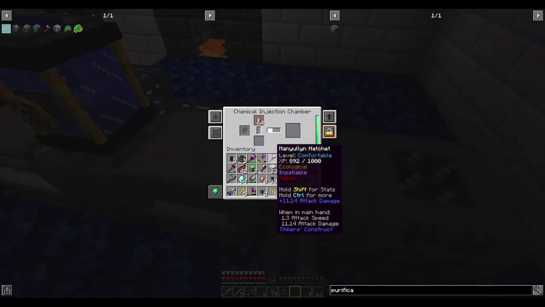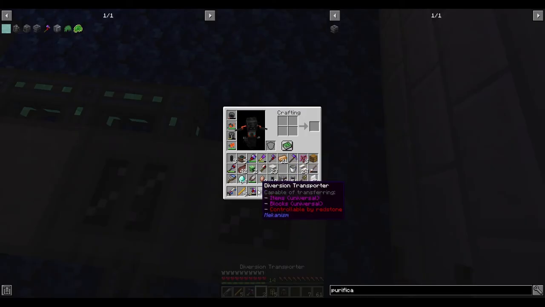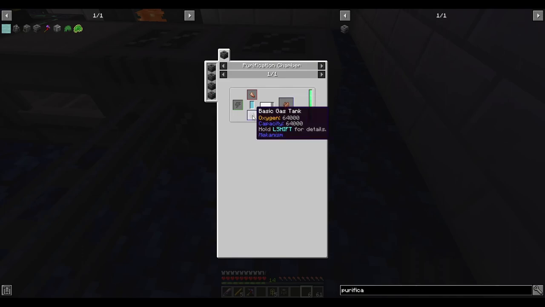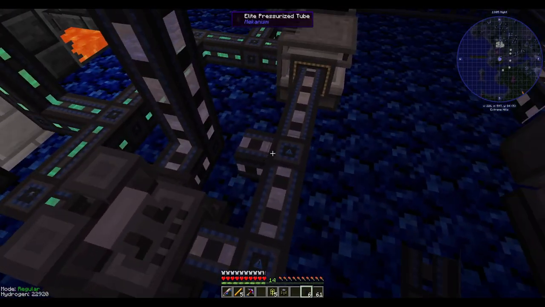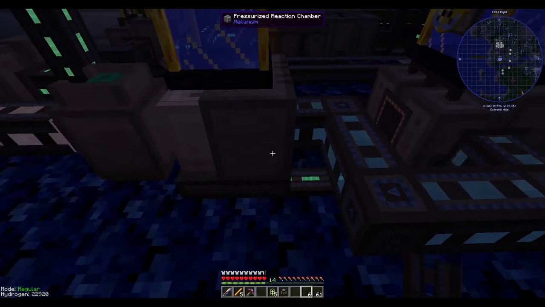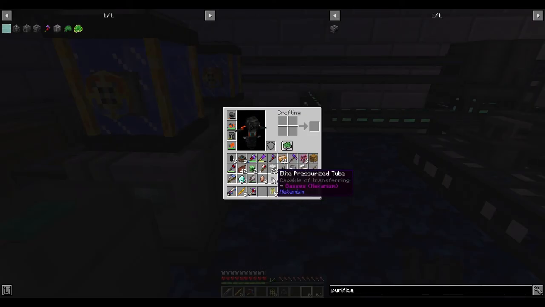Let's see. Power. Mechanical, universal, elite, pressurized, basic, universal, elite, universal. What else does it need? It's used to make a clump with oxygen. Okay. That's not oxygen. This is oxygen. I have another electrolytic. Oh, fuck. This is using oxygen too, isn't it? It is. Okay. Pressure. Mechanical, universal, pressure.